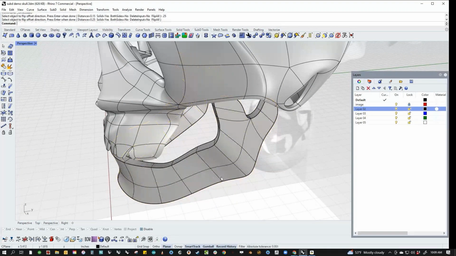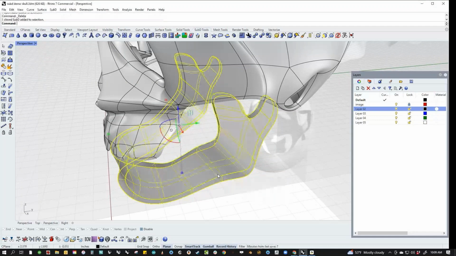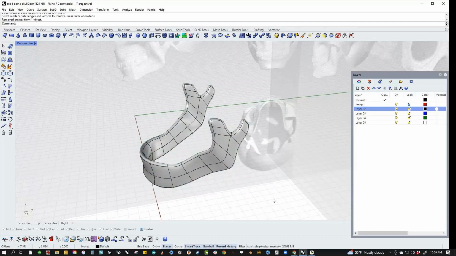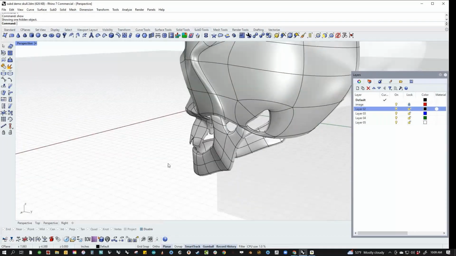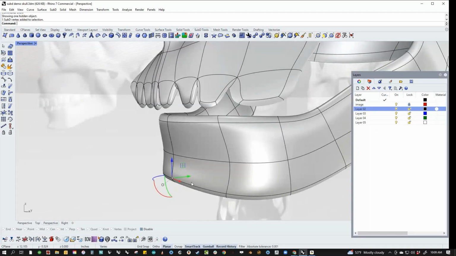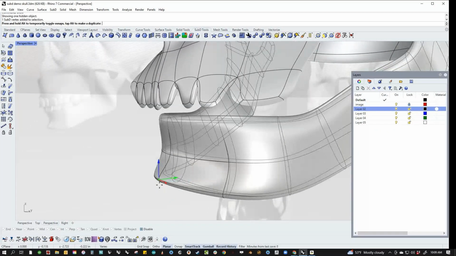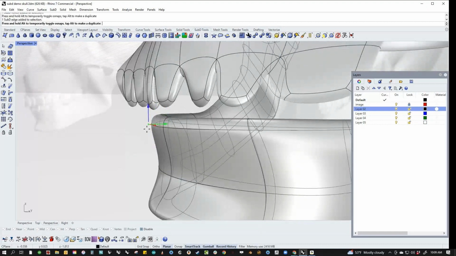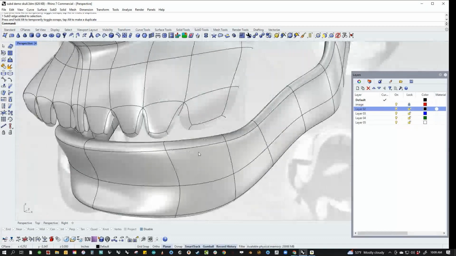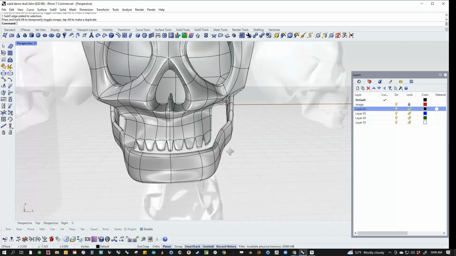And then select the entire thing and uncrease it. And then we can start adding a little chin down here. And then I would subdivide it and add the lower teeth. But I think I'm going to leave the lower teeth off for now.